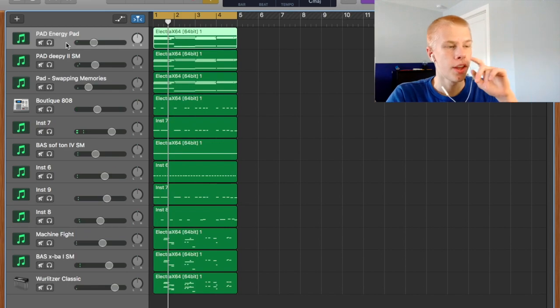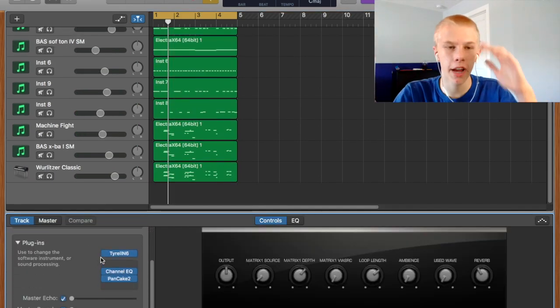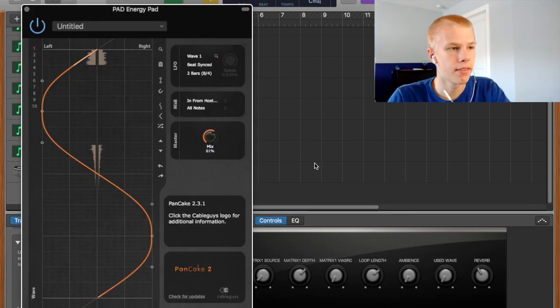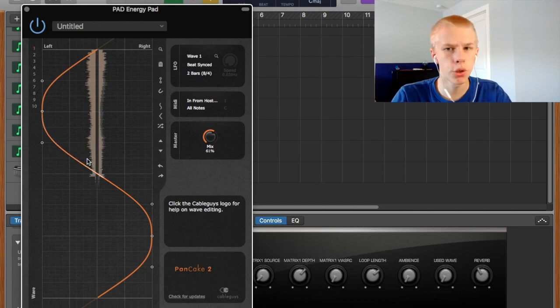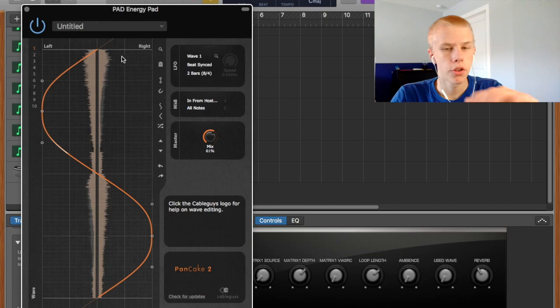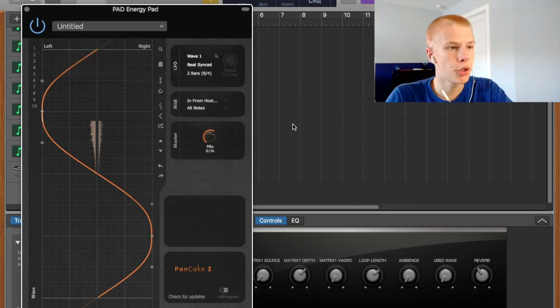Actually, if you look very closely, you can tell that I have some panning going back and forth, and that's actually from this plugin called Pancake. That's my 4th plugin on the list, and as you can see, it's really user-friendly. Just looking at this, you can obviously tell what it does. Using this plugin, you can use some of these presets. They're pretty nice. You can draw in your own thing.